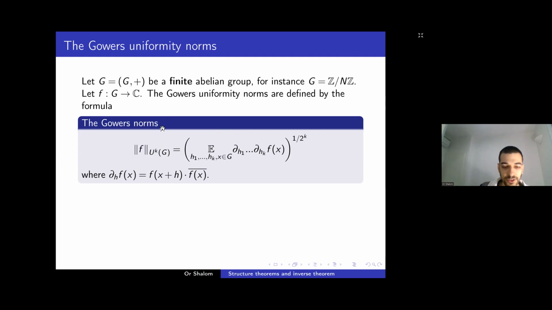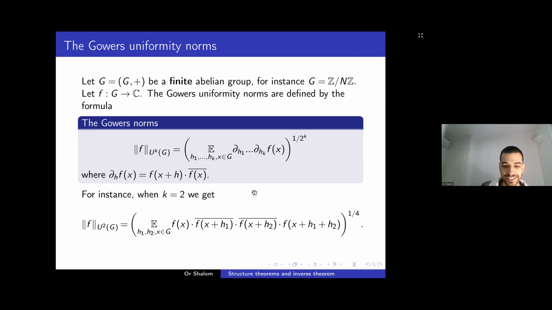It's a bit technical, but it's actually quite an interesting definition. To define the Gowers norms, we start with a function on a finite abelian group. You can think about Z mod nZ, and we make two definitions. The first definition is the definition of a derivative, which you should think about as a multiplicative version of the discrete derivative. The derivative in direction h is to shift f in direction h and then multiply by the conjugate value. That's the definition of the derivative. And once we have the derivative, the U^k Gowers norm of f is the average of all values of all k derivatives of f to some power. Now this seems quite technical, so let me explain why it makes sense.